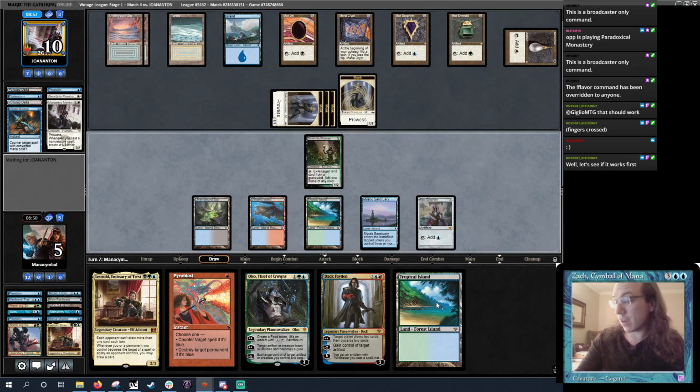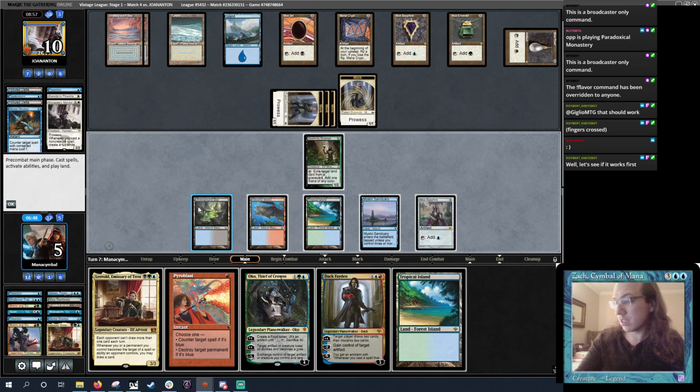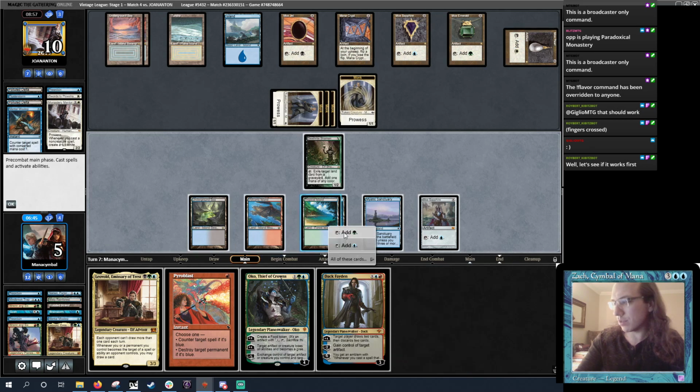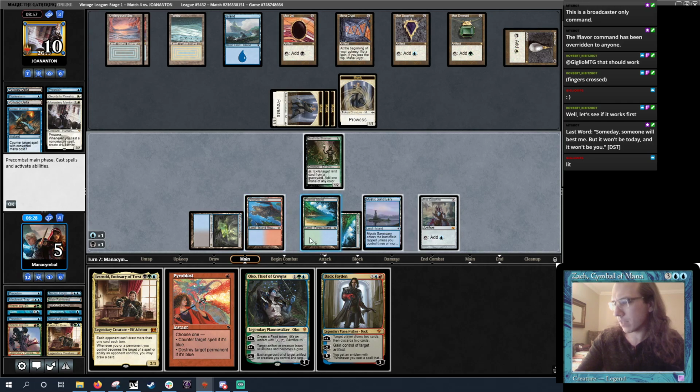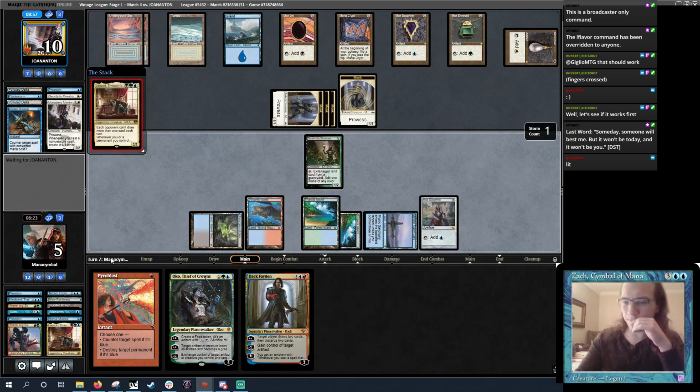I don't know what their hand is, but it's been not super helpful for them. So play Oko, leave up Deathrite Shaman's life gain ability here. Or play second Leovold and leave up, yeah. Leovold's more important. But I have to leave up enough mana to do stuff here.